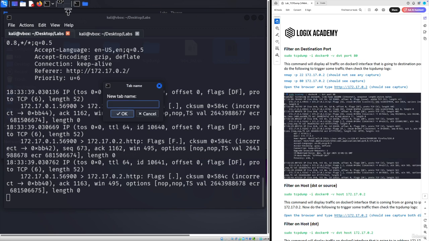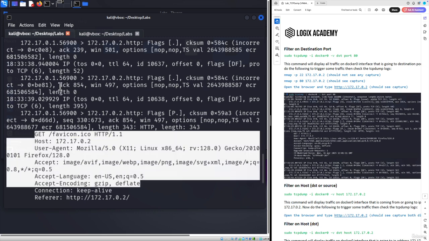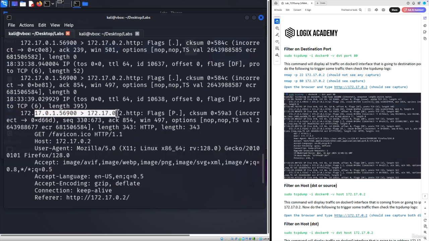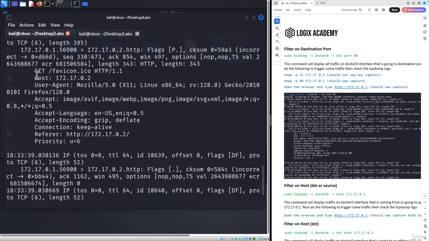So let's go here and see. We had the GET command, a GET HTTP request executed. You can see it from here as well, and then there's lots of other information as well. So opening that browser created a TCP session from the Kali Linux VM to the Nginx web container on port HTTP, and this was the GET operation.